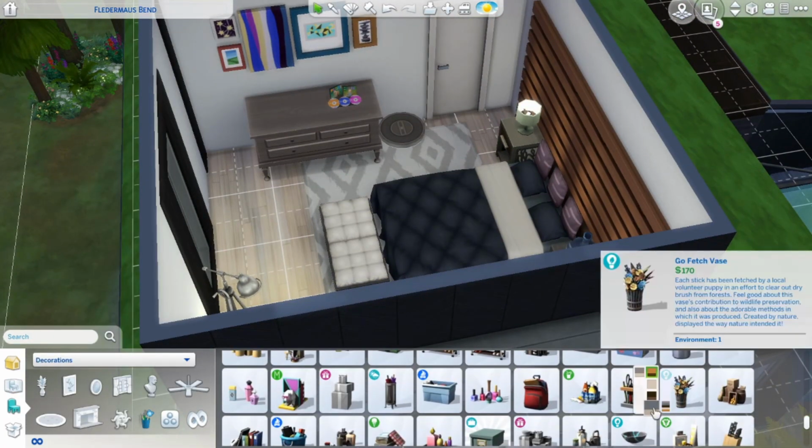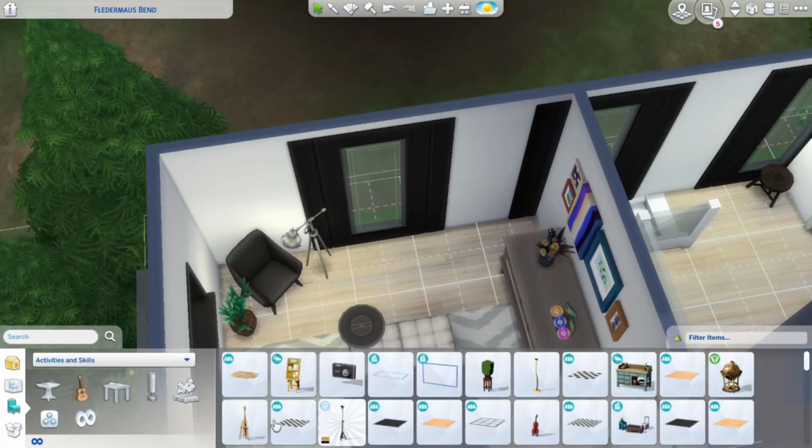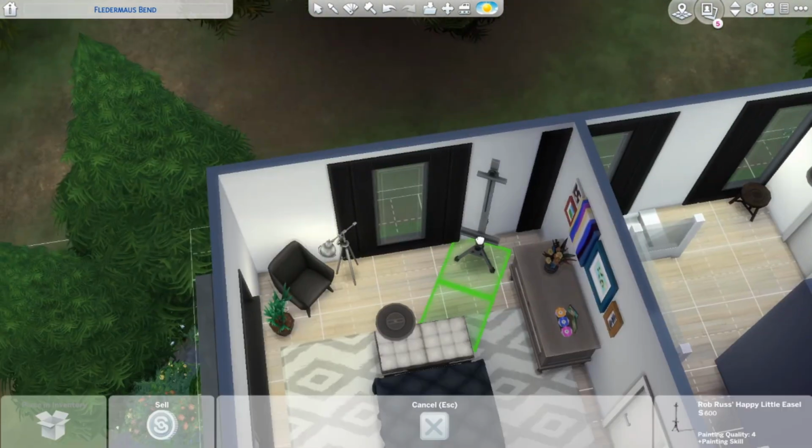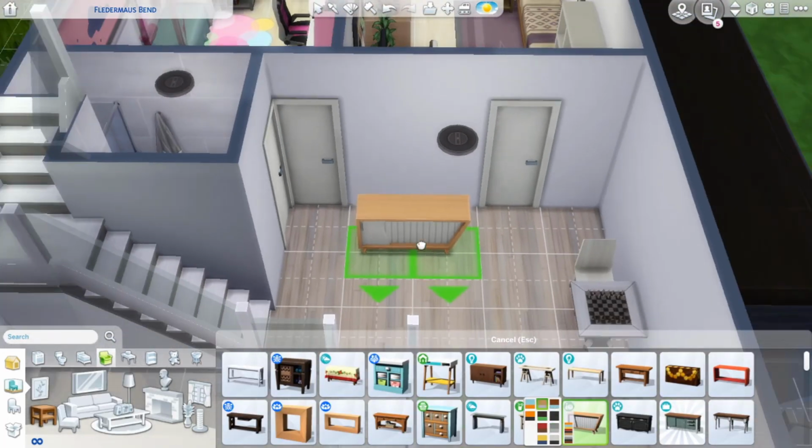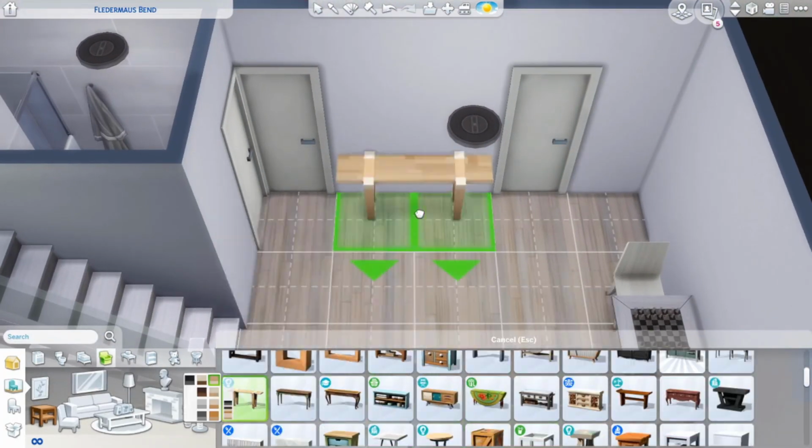And now this is the last area of the house that we're going to be doing soon, and it is just a hallway, just a filler area, put some skill building objects in it, and that's about it. So I think we're coming up to the end of the video now.